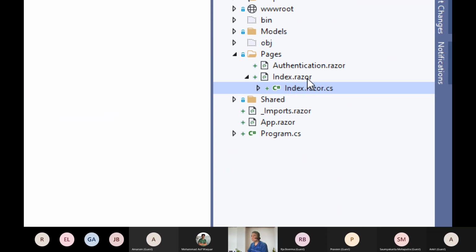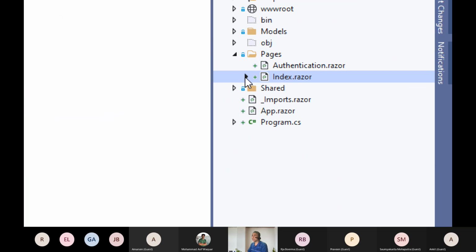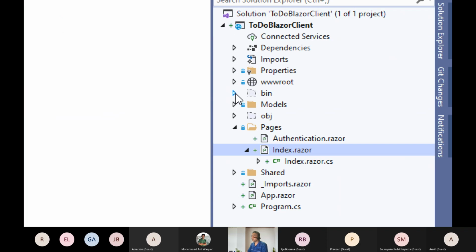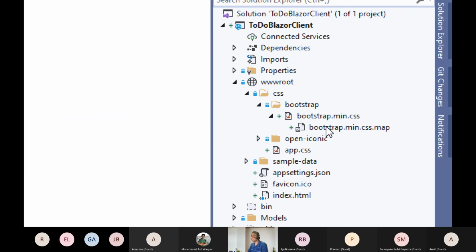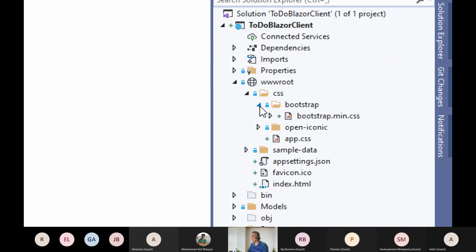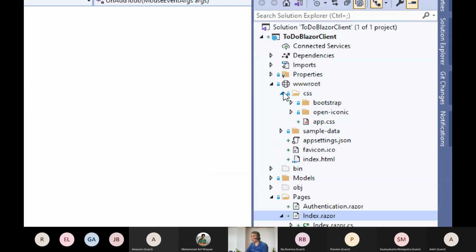If I created index.razor and then index.razor.cs, Visual Studio understands that these two are related, so it nests them. Not only that, if you have CSS files, minified and unminified, take a look at this. This minified CSS file has a mapping file with the same name, so it's nested them together. So I made use of that concept.